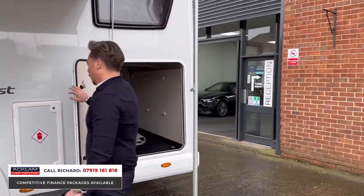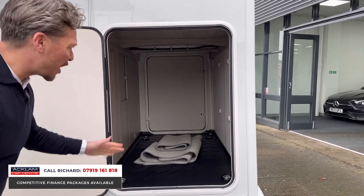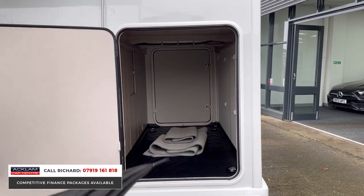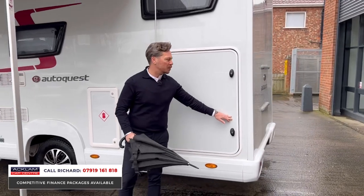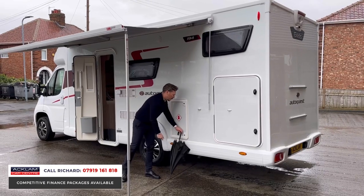Inside — for me this is one of the biggest selling points of this motorhome — ginormous garage space. So if you want to put bikes in there, table, furniture, or whatever, that is a big feature because a lot of motorhomes you'll get won't have any garage space at all. The awning is obviously going to keep me dry while we're doing this video.